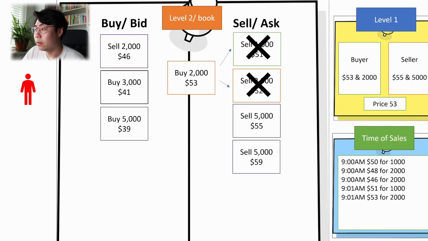So in this case, at the time of record at 9:01 a.m., so slight time has passed, $51 for 1,000 shares and $53 for 2,000 shares, right? The time doesn't change that much because these orders are executed in nanoseconds. It's very fast. So even though there are multiple orders being fulfilled, it is done almost simultaneously. Okay, so again, when all of these orders get fulfilled, they are removed from the buy and sell column, and the level 1 will also change accordingly. I hope you found the example intuitive.